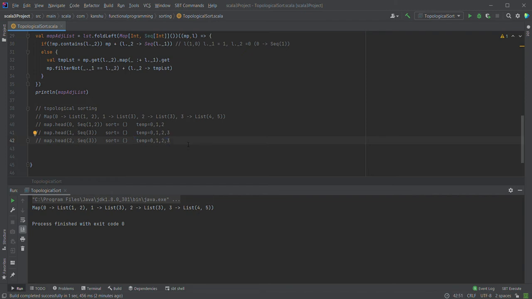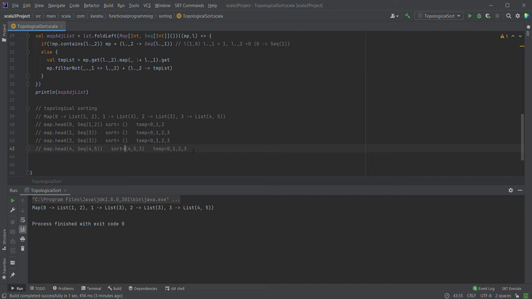Now when it goes to the next key, that is map of 3 and sequence of 4 and 5. In this case 4 and 5 have no outgoing elements, so they will be marked here as sorted. So this is going to be the end node 4 and 5 and their key 3. So from here it's going to enter into the graph.